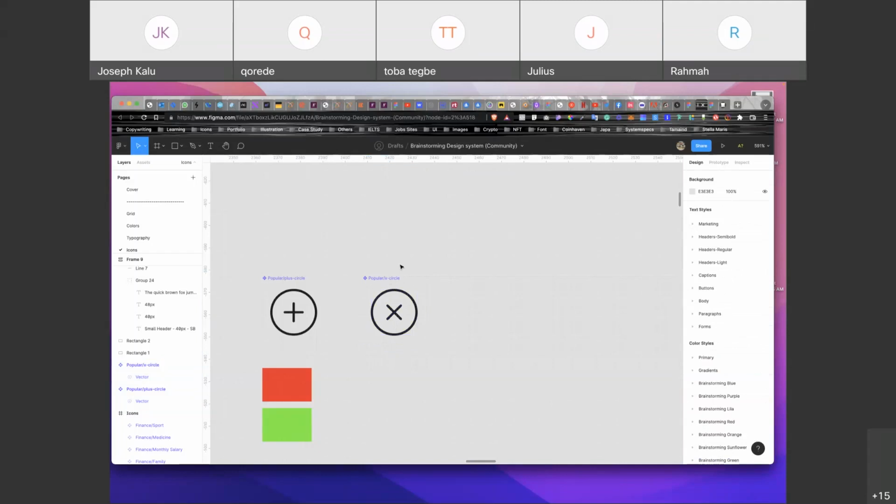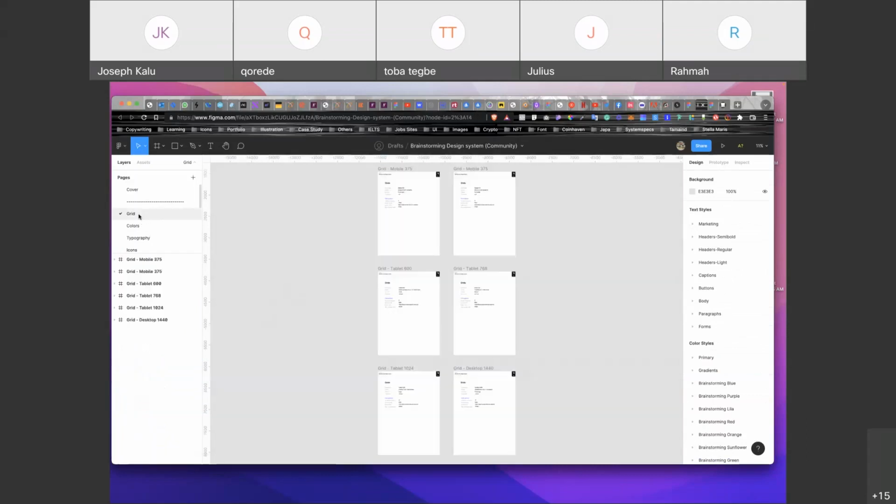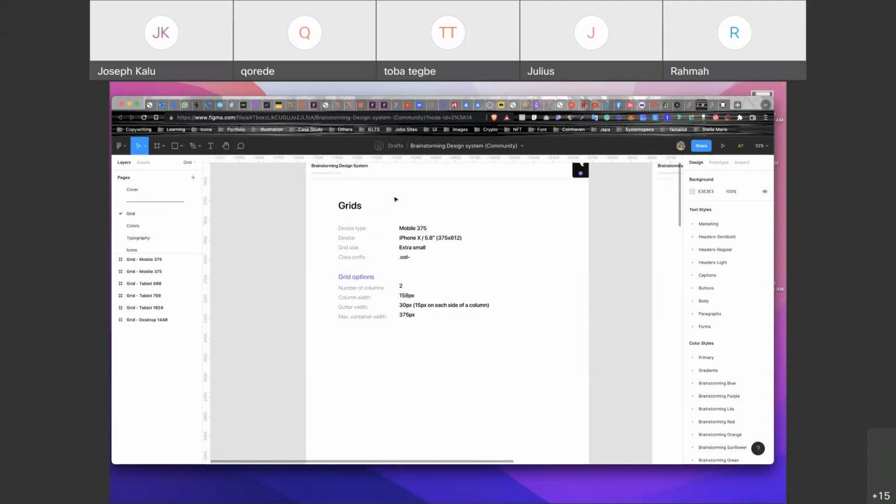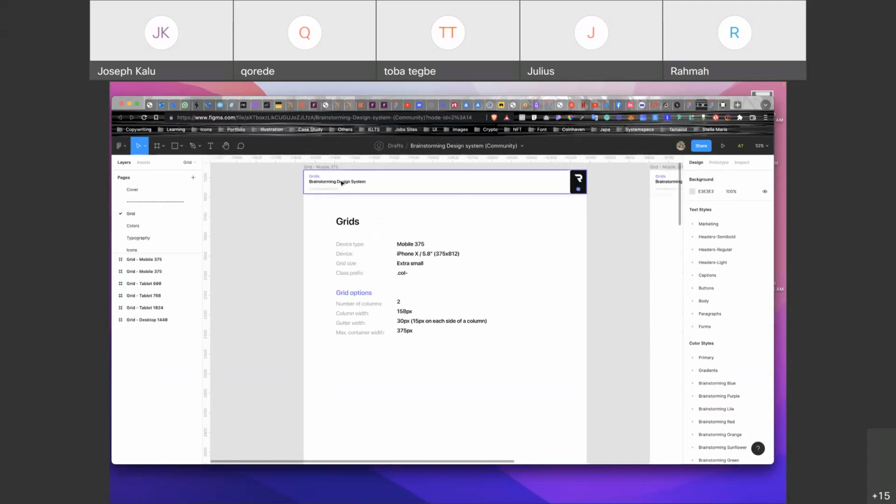Secondly, you want to explain what each of those elements does. It's called documentation and how to use it. For instance, you come to grid. Don't just create your grid and leave it there. This design system I'm using is not proper.